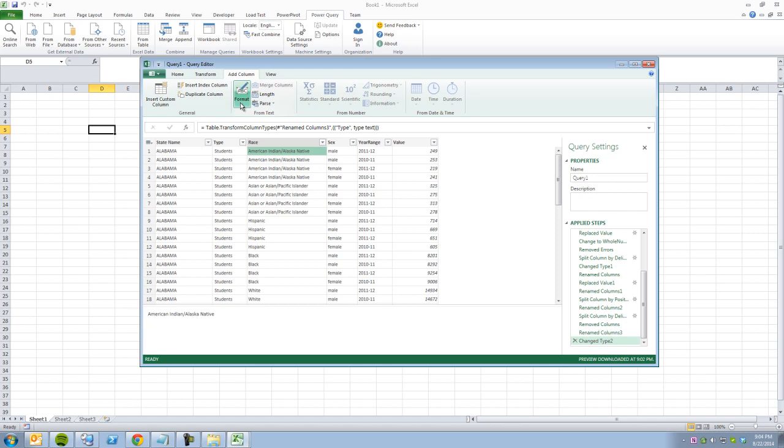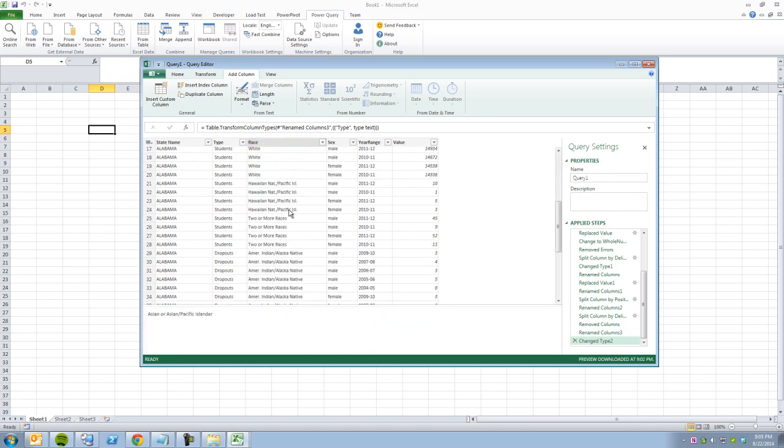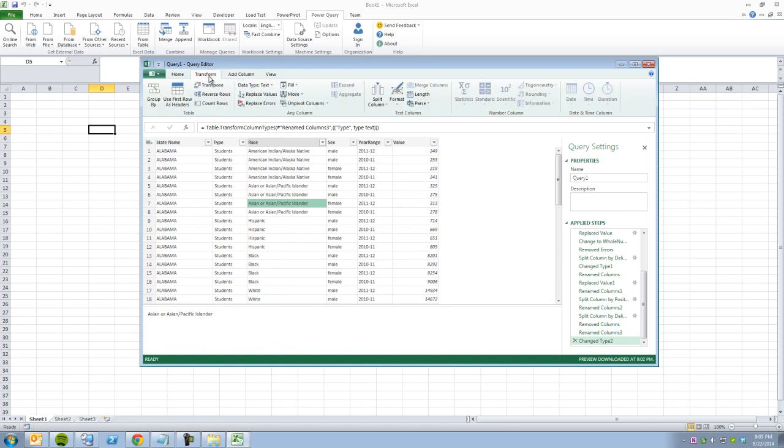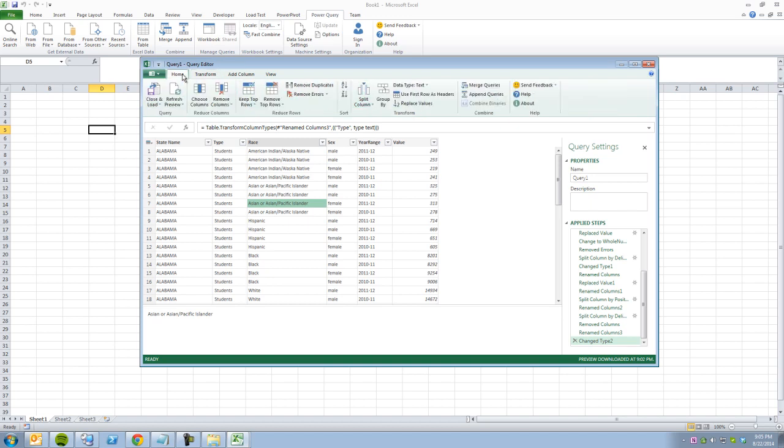I'm tempted to add a new column and do some sort of, hey, if you find Amer, then convert it to American Indian, Alaska Native. Otherwise, just pass it through so that Hispanic, Black, White just passes through, and then we can use that to get a consistent column, and then just not actually import this column. The easy way out at this point is for me to deal with this in Power Pivot, where I'm a little bit more comfortable than I am in Power Query. I don't think that would be the end of the world.